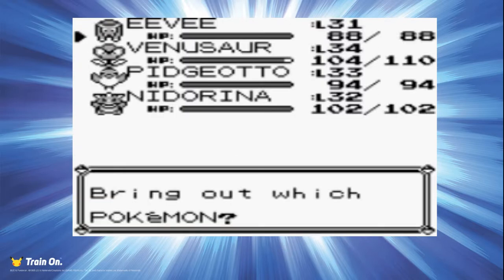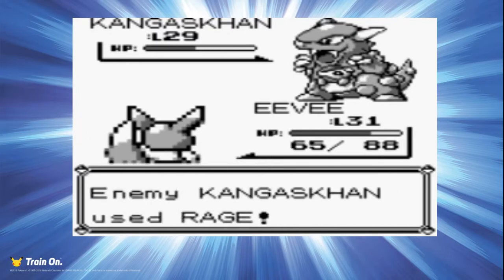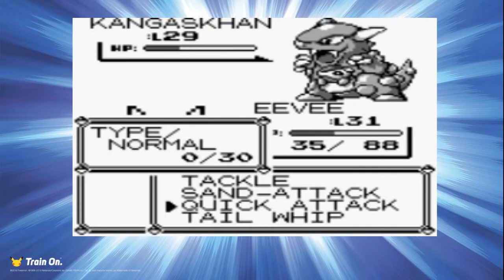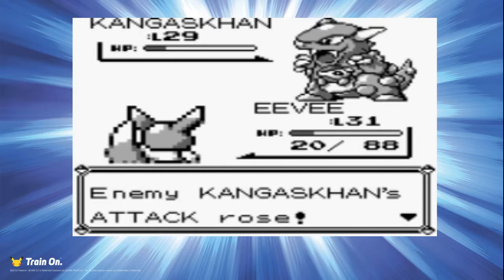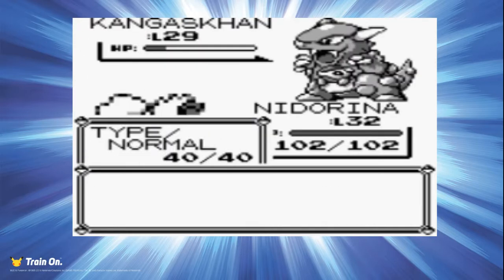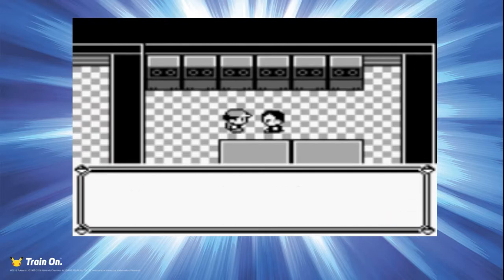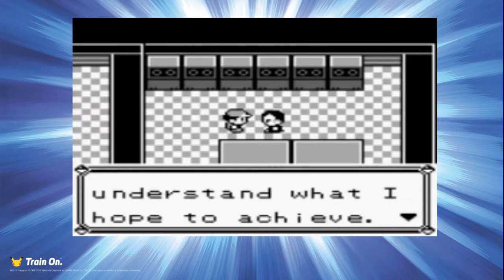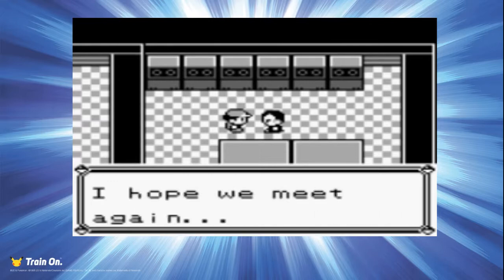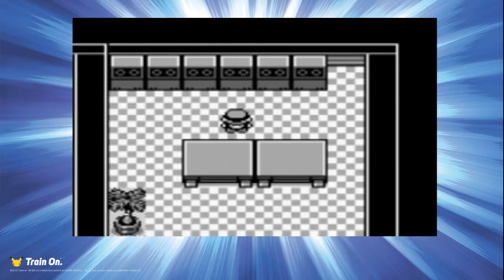Gonna use Kangaskhan. Our Eevee. Take it out. Oh, would help if I could read. Never mind, Eevee cannot take it out. We're all doomed. Use Growl in defense. Yes, yes. Utmost care. All that jazz. Ooh! Item! And we got the Sylph Scope.